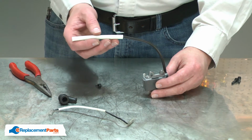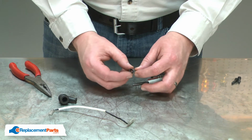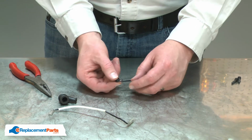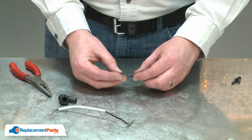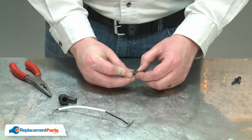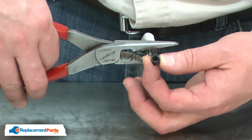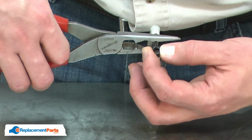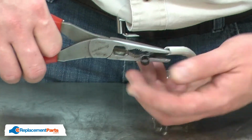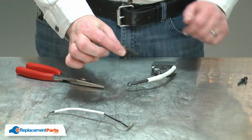First, I'll slide the heat shield over the ignition wire. Then I'll reinstall the terminal. The terminal has a sharp spike on the end. I'll align the spike with the ignition wire and then use a pair of pliers to drive the spike into the insulation. Then I'll reinstall the boot.